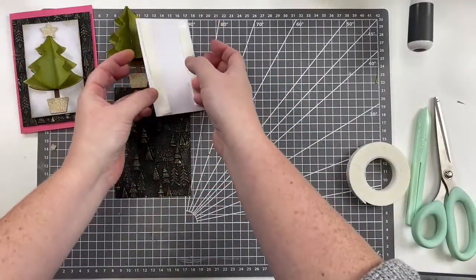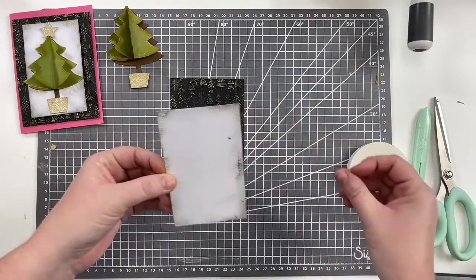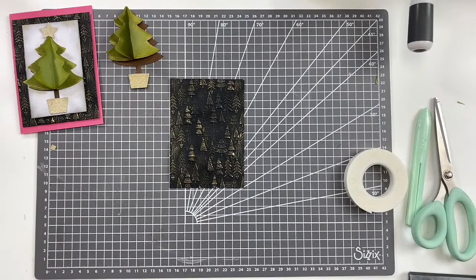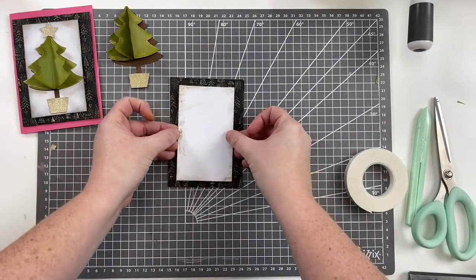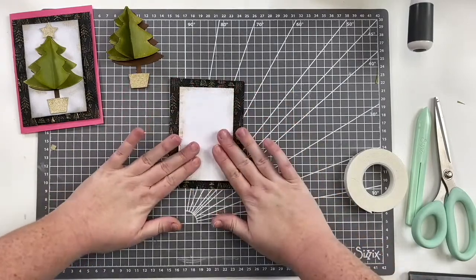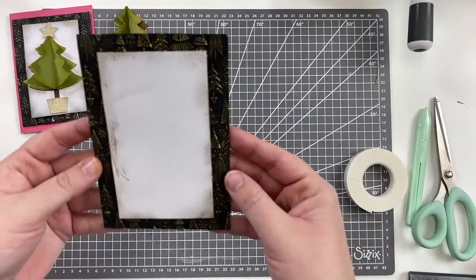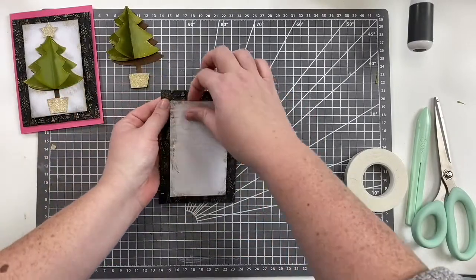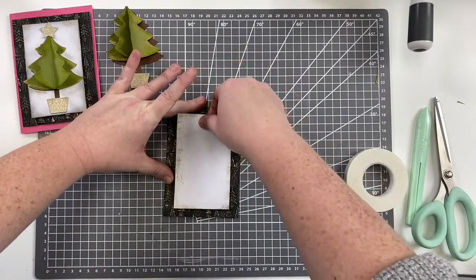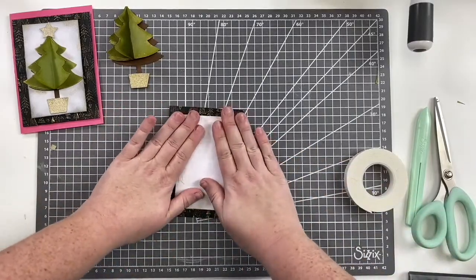Okay, whoops. So I'm just going to find my center line. I just noticed there's a little bit of gilding wax I don't want to stick on there, so I'm going to wipe that away. Okay, so just center and adhere that down. Isn't that beautiful how it already pops just by doing that, by creating that border? I love that. I realize it's a little bit crooked, so I'm just going to fix that because I'm OCD about that kind of stuff.